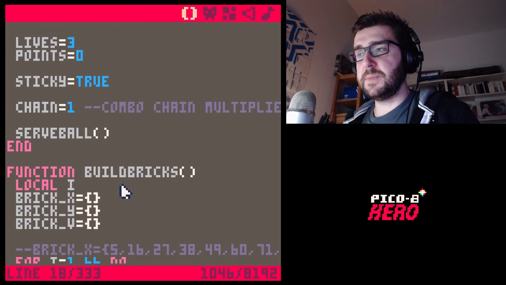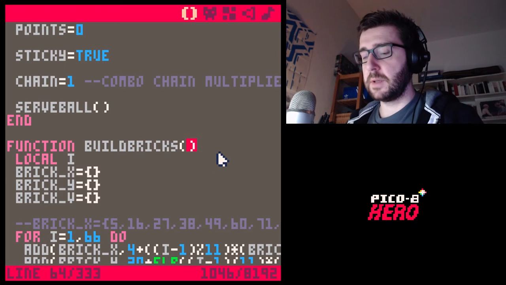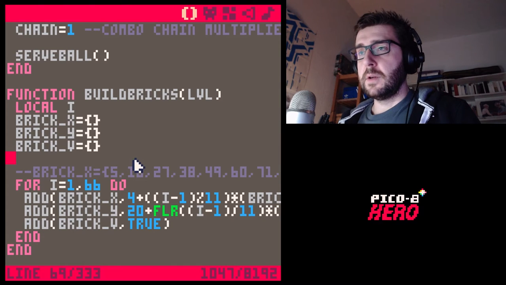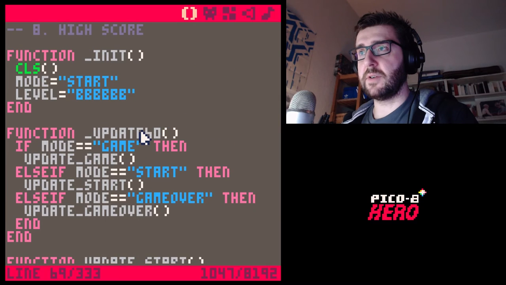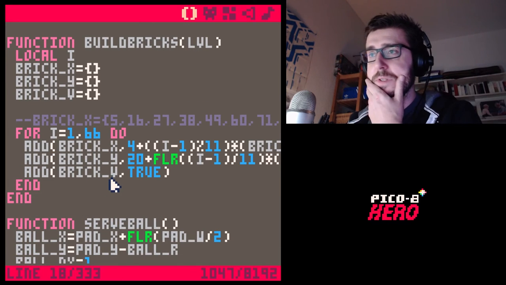Right, so this means our build bricks function has to be more complex. It has to accept perhaps a string. So we can say, oh, build now this string of blocks. So we're gonna go LVL for level. Right, so now we have to check each character of the string, right? How are we going to do this?